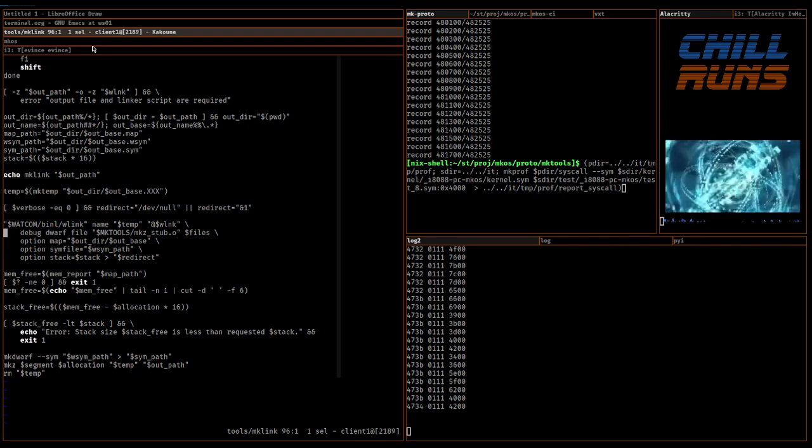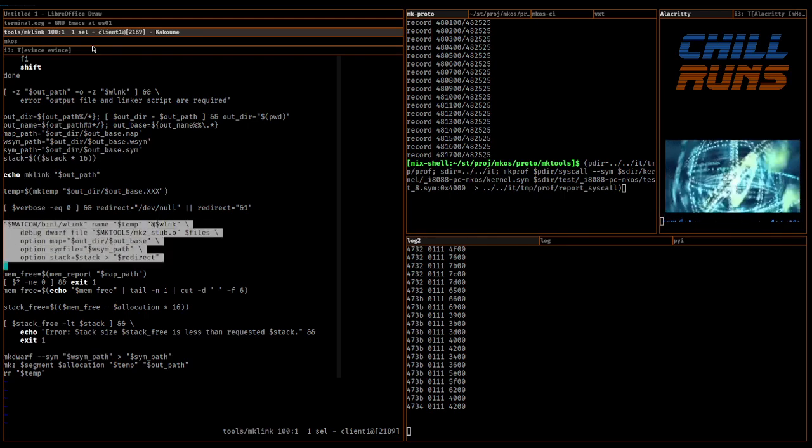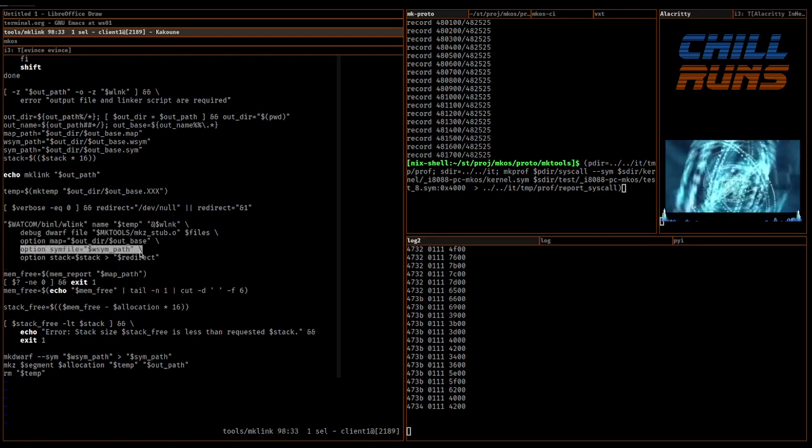So here's our command to run the linker, OpenWatcom's linker. Debug dwarf is what puts the dwarf information in the file. Option symfile, that lets us put the debug information into a different file and not into the executable, which is kind of what we want here. We don't want it in our COM file. It's going to make those a lot larger, and they're unnecessary at runtime. They're unnecessary when we need to start the program. We don't need them there, so I'd rather have them as a separate file and process them that way.